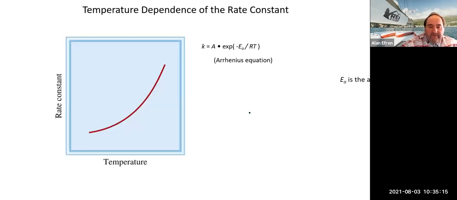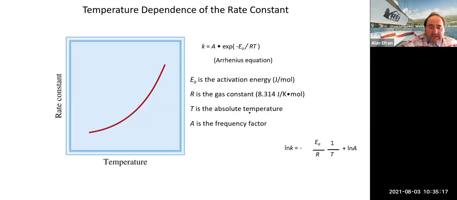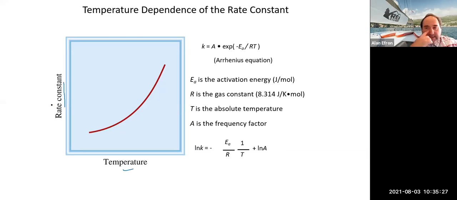Now, here's that graph of the Arrhenius relationship. What we see here is the relationship between temperature and the rate constant. You can think of the rate constant as the rate of the reaction. The larger the rate constant, the faster the reaction, and the lower the rate constant, the slower the reaction. At a lower temperature, we see a lower rate constant or a slower reaction. As we increase the temperature going this way, we see a significant rise in the rate of that reaction.